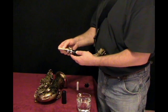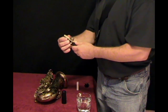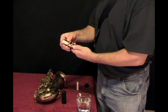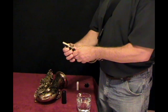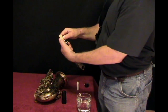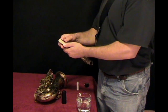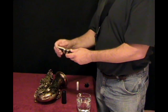So you see in the video that I'm placing the flat part of the reed against the flat part of the mouthpiece. I'm going in backwards. The narrow tip, the slender tip, is facing outwards towards the tip of the mouthpiece, and the larger body, the flat part of the reed, is sliding in against the flat part of the mouthpiece. I'm adjusting the reed side to side with my thumb, making sure that the tip of the reed is even with the mouthpiece. This is some of the most important prep work you'll do.